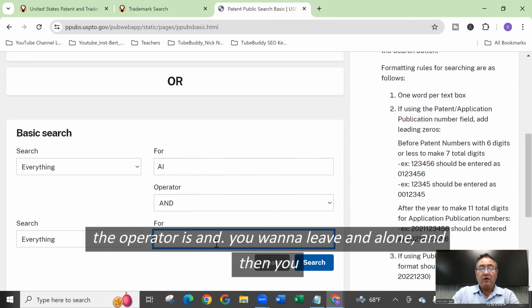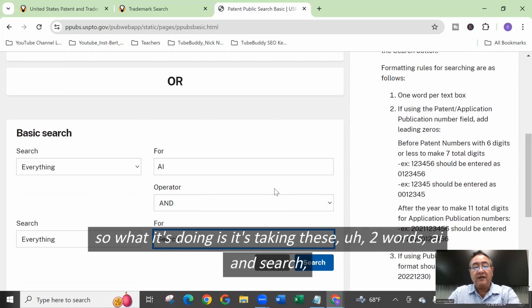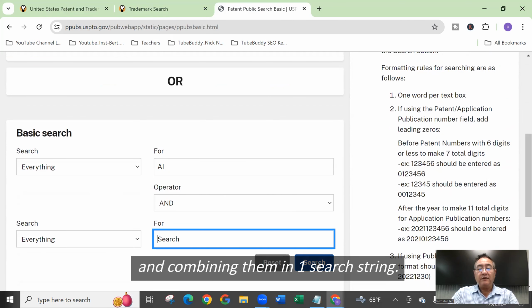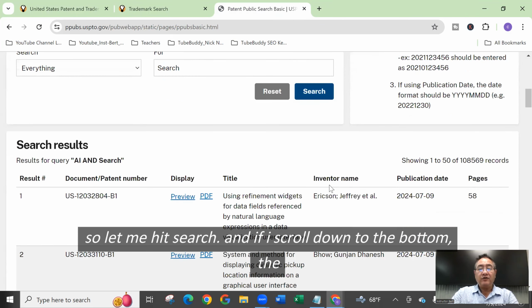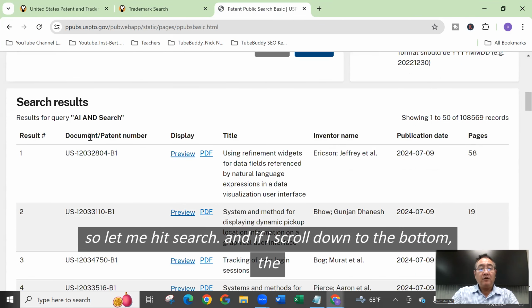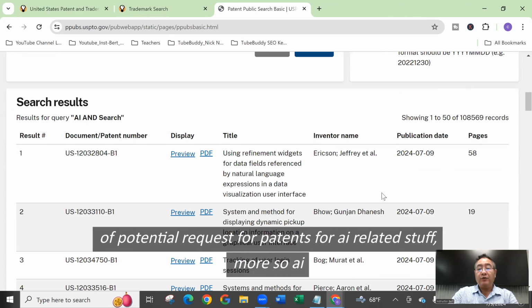You want to leave AND alone, and then you want to use the word search. So what it's doing is taking these two words, AI and search, and combining them in one search string. So let me hit search. If I scroll down to the bottom, the words AI and search equal 108,000 records that were found of potential requests for patents for AI related stuff.